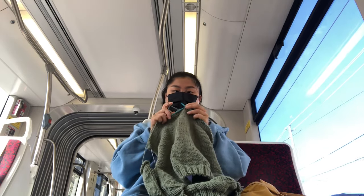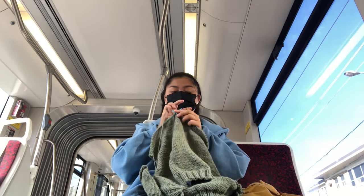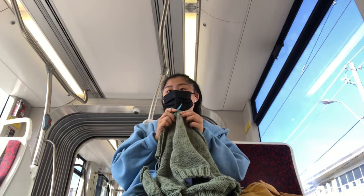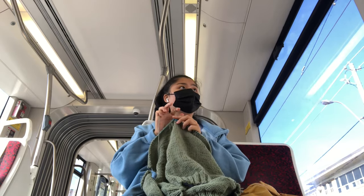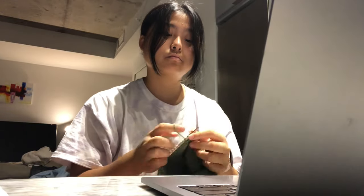I think I split the sweater here, so I'm just working on one side of it. This is getting really big, so I just always stuff it in my bag and take it out, and everyone always stares at me in the beginning because I probably look like a crazy knitting lady. Here I am in a meeting — I always knit below the camera so no one can tell what I'm doing, but once in a while I'm asked to talk and I'm just like, oh okay, and then I put my knitting down.